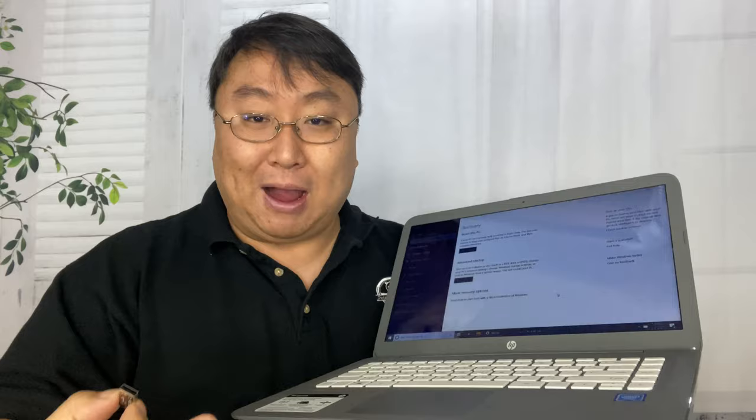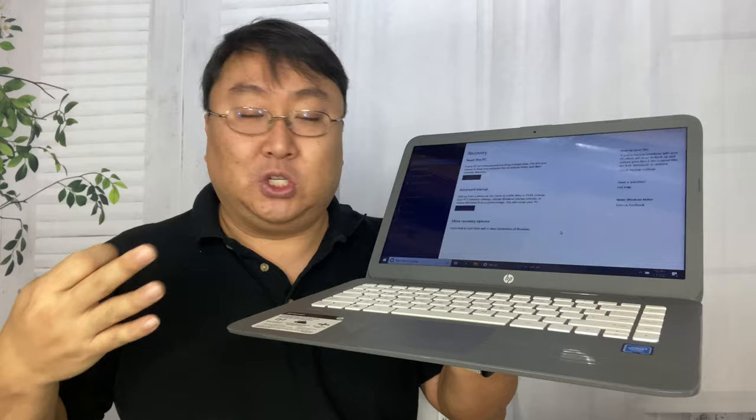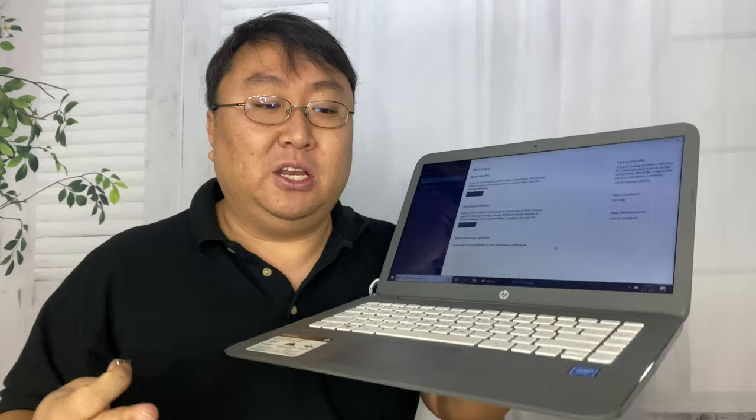It tells you that you can use an external drive, so I bought a 64 gig flash drive and plugged it in. It downloads the update to that drive, however it still needs some space on the internal hard drive to apply the update — which turned out to be a couple of gigs — and the hard drive didn't have it. So it actually could not apply the Windows updates, which is incredibly frustrating. You're also running security risks and stability issues as a result.